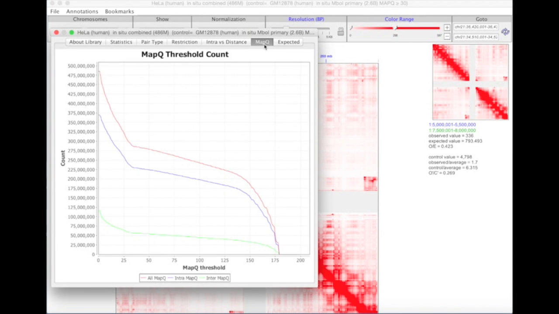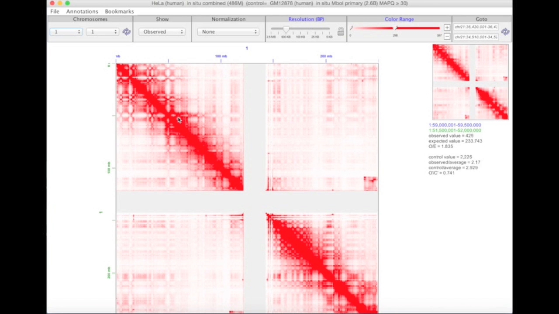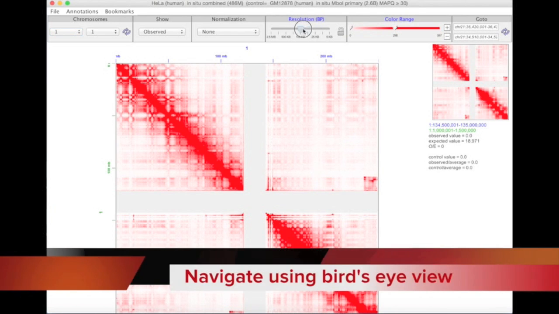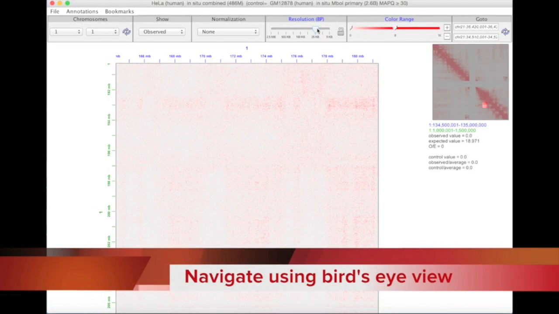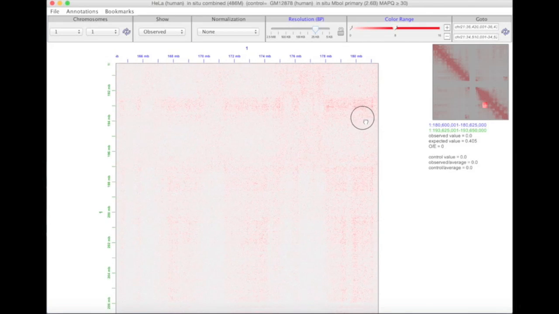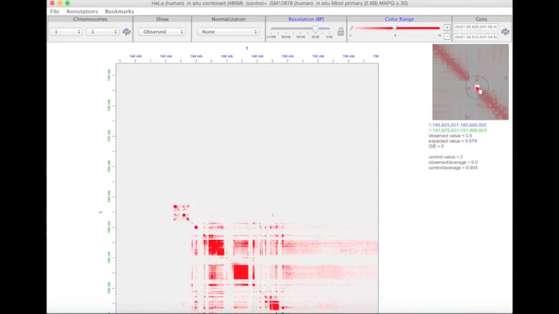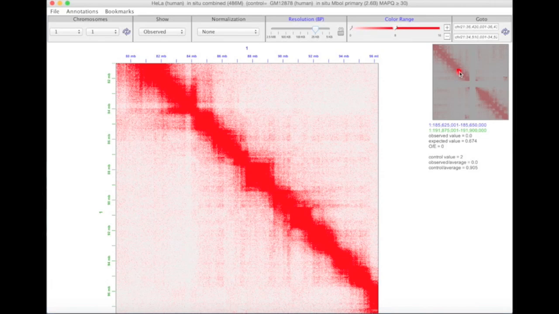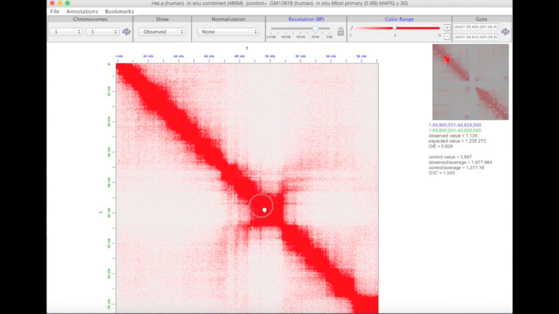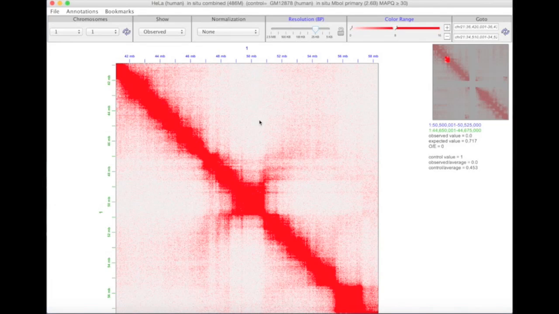The Statistics tab has quality control metrics, and various graphs help illuminate the success of the experiment. After zooming in, you might find you want to pan more quickly across the chromosome. You can move the main heat map by larger steps by moving the transparent square on the mini-map. To jump to a different chromosome, you can always use the chromosome selection menus.